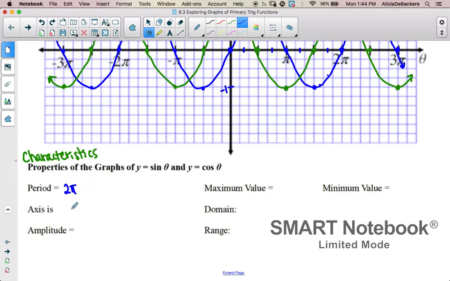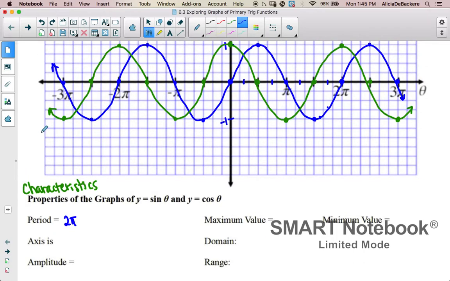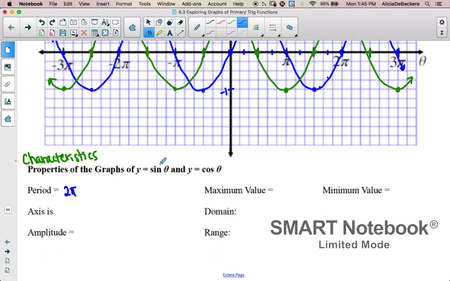The axis is always an equation. So I'm looking for you to state the full equation here, not just half of it. The axis of the curve is the line that goes through the center of the curve. So it's that vertical center. It's a horizontal line that cuts it vertically in half. And so for the parent functions, y equals sine theta and y equals cos theta, the axis of the curve is y equals 0. That might move around as we do some transformations on these curves.